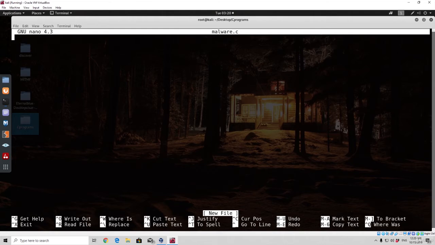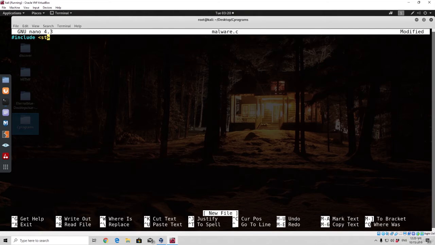Okay, so first of all, what we're going to do right here is we're going to actually import some of the libraries that we're going to need for this actual program to work. So we're going to do the same thing from the previous actual program. We're going to import them right here at the beginning. So we use the hash to import and then the word include, and after it the name of the library between these two pointy brackets.